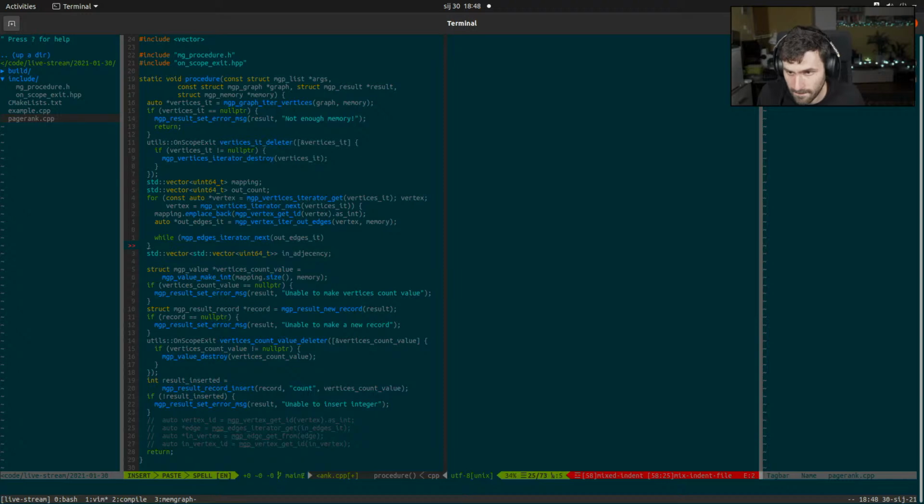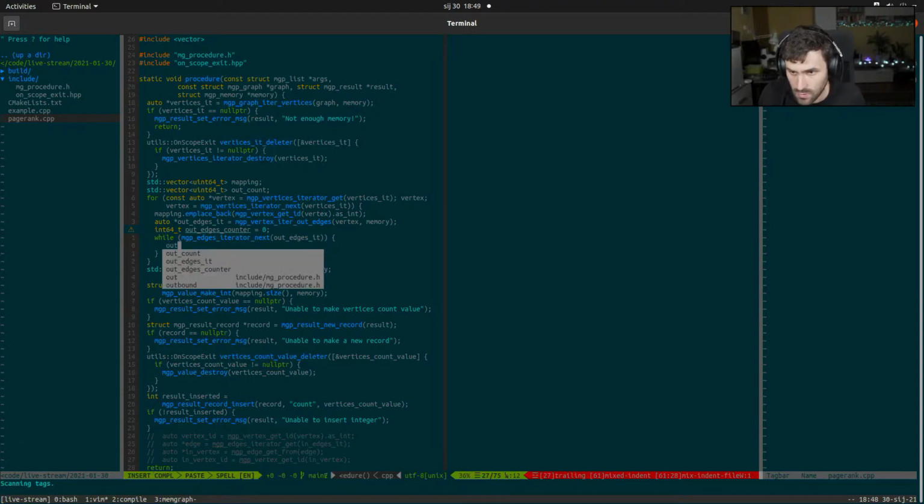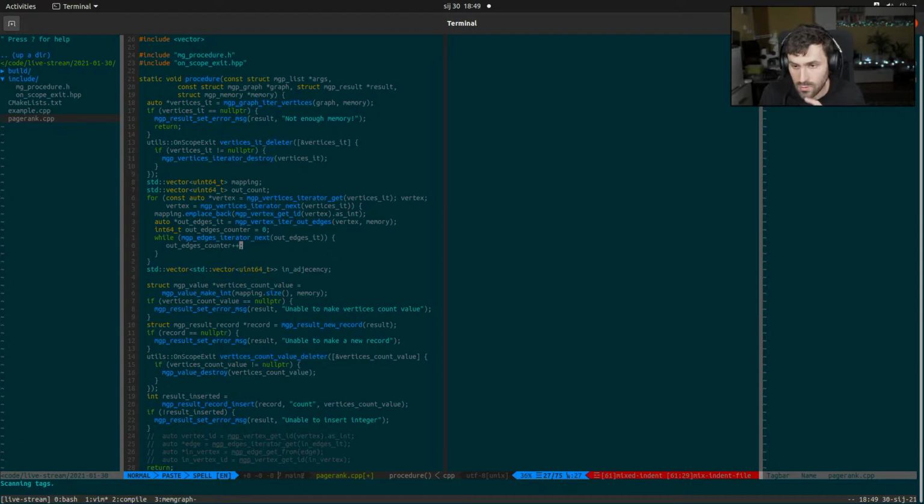So for that edge, so int, while we have next, we should do out edges counter plus plus.